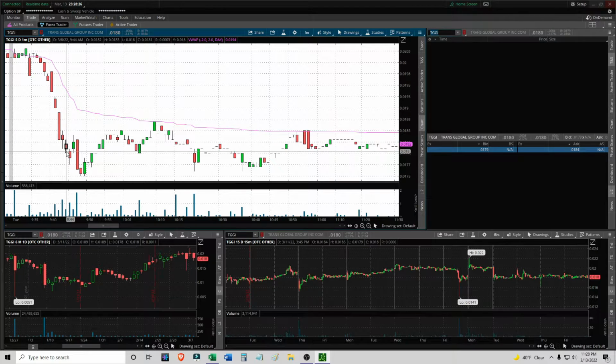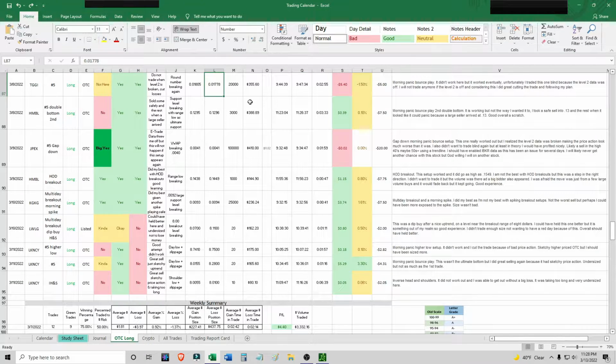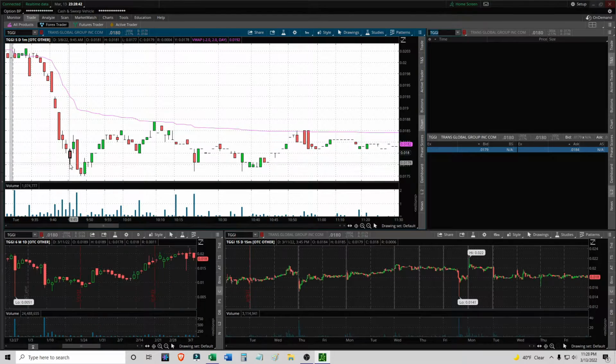If I were to have seen that it's going to break under 18 with the proper level 2 data and everything, I probably would have sold at 18, and I would have lost very little money. Right, just to go over, I would have lost just $1. But it did break under it, which sucked, right? But then it started the uptrend, and I thought, okay, maybe it's playing off of 18, but it did break under it this candle, and now it came back, and now it's going to play off of it properly in uptrend. But I saw the sketchy topping price action from the time it sales, and I was totally thrown off.